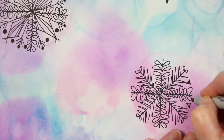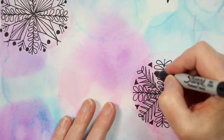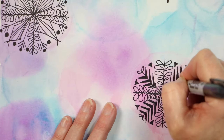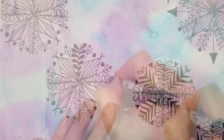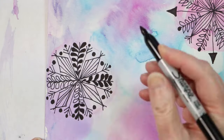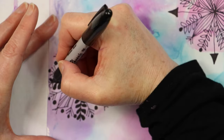I'm also going to use a brush and some watercolor paint after I have finished with my pen to create some even larger snowflakes in the background or in some of the space in between some of my pen drawings. My hope is that this inspires you to start playing around with snowflakes with a little bit of doodling and see what you can come up with.